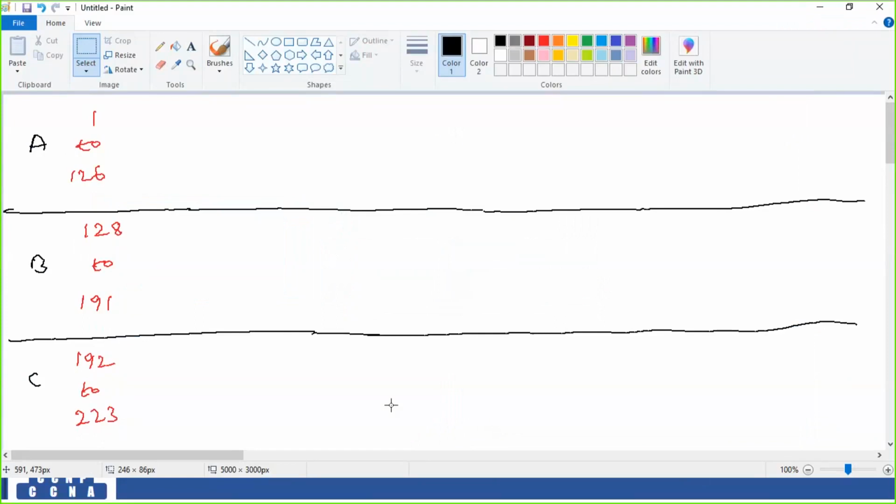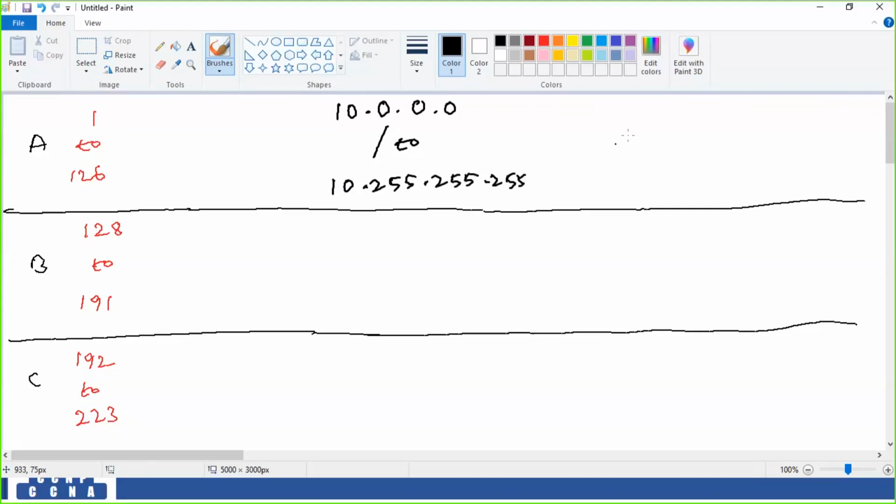What is the class A range? 1 to 126 is the class A range. Within it, some IP ranges are reserved for private use, like IP addresses starting with 10: 10.0.0.0 to 10.255.255.255.